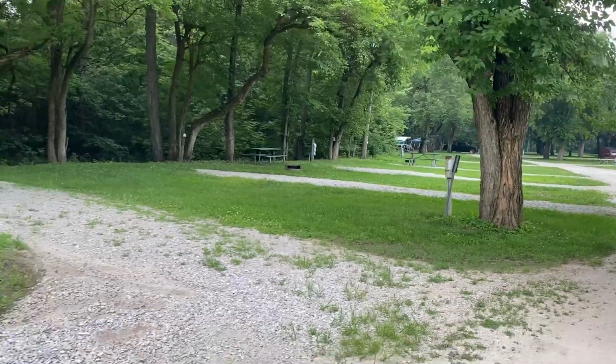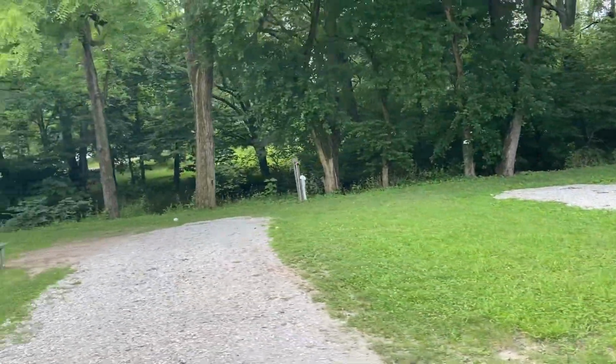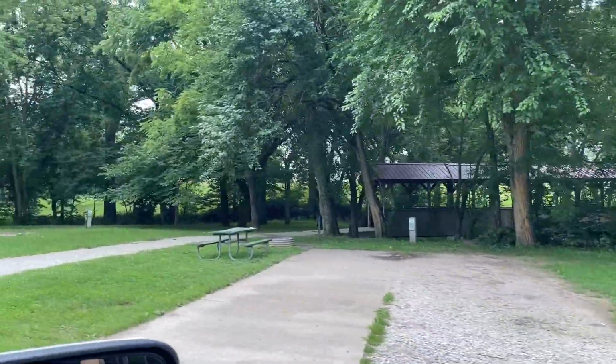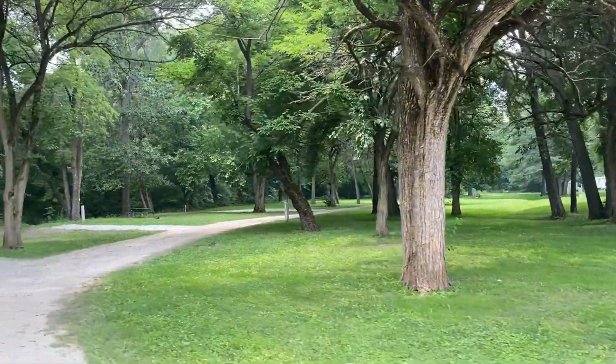So we stayed on the one end of the campground. I kind of wish we stayed in the back of the campground because it was more wooded. We loved our location because we were right by our friend in the cabin. They do have more cabins in the back. It's more wooded back there. It seemed more spacious, and there were quite a few larger fifth wheels and stuff by us. Not a lot. It wasn't very busy.